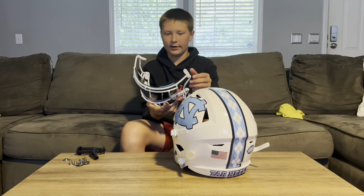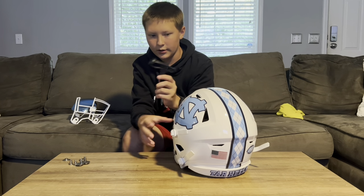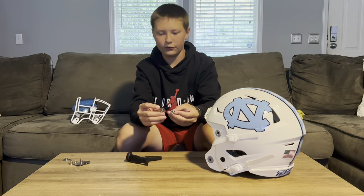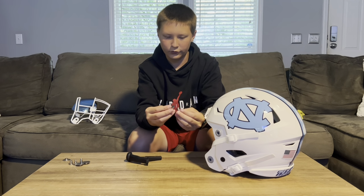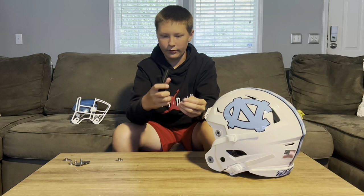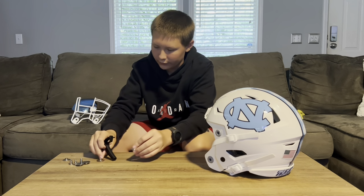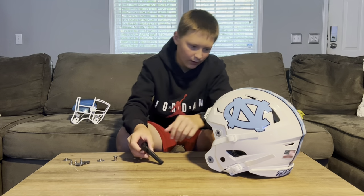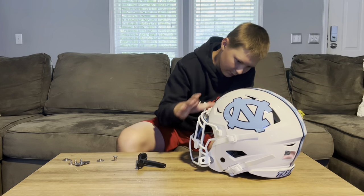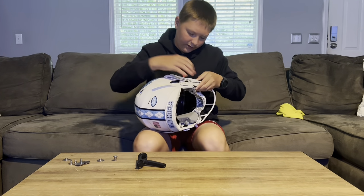And now I'm gonna put on the face mask. And I'll be using a Riddell tool to put on the face mask because Speedflex has these special clips, and they're not screws. You gotta click this little button and with the end of this, and you gotta put it through this little ring. It's pretty hard when you first do it, but once you get the hang of it, it's pretty easy in my opinion. It still takes a little bit of pressure, but once you get it down on the pad, it's pretty easy.